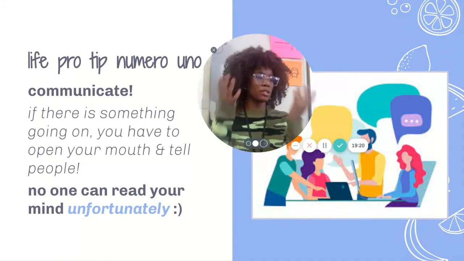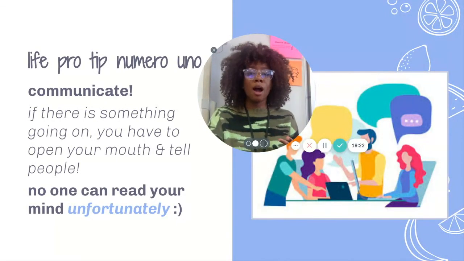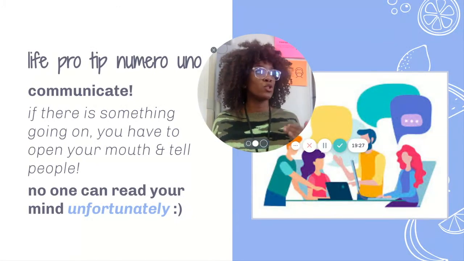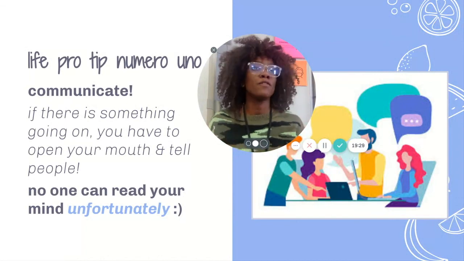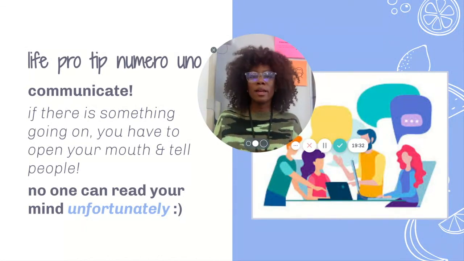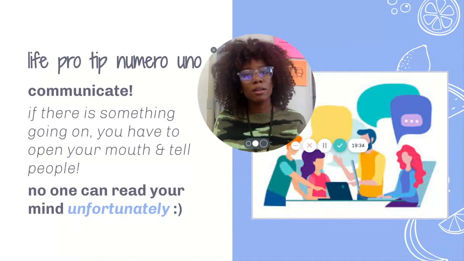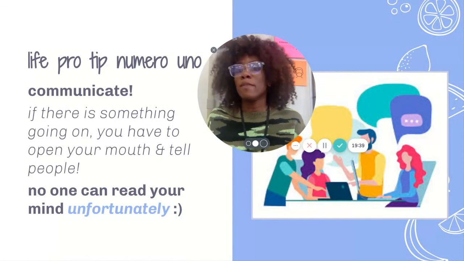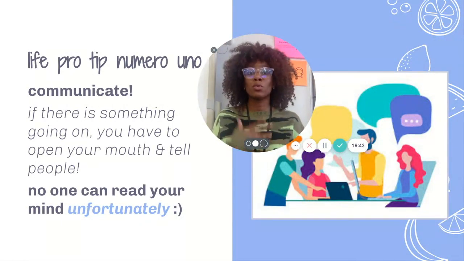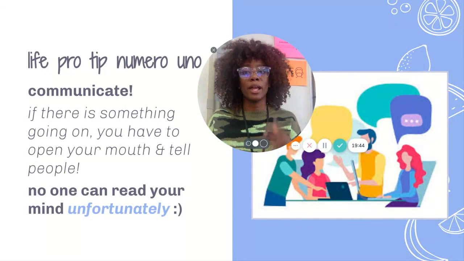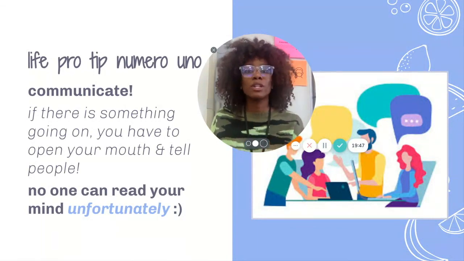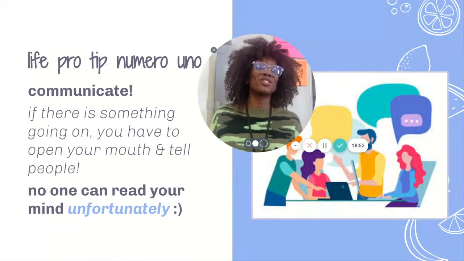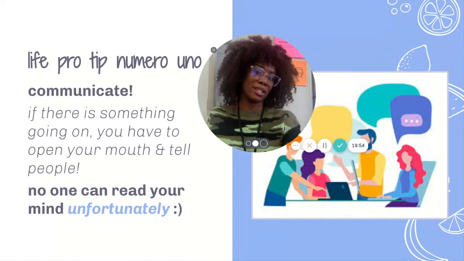Because then, let's say you're sitting at a 78 and you want an 80. If you're someone who's been communicating, I know you've been trying, you've been asking me questions, you've been trying your best, then I'm more likely to bump you up. If you're someone who just sits back and struggles, and I never get to know you, then how am I supposed to help you? How am I supposed to know what you're struggling with? This goes for school, your job, your family, relationships, whatever. Always communicate. No one can read your mind, and you have to talk to people. Unfortunately, it's something you have to do in life. That's just a life pro tip that I wanted to end my lesson with.